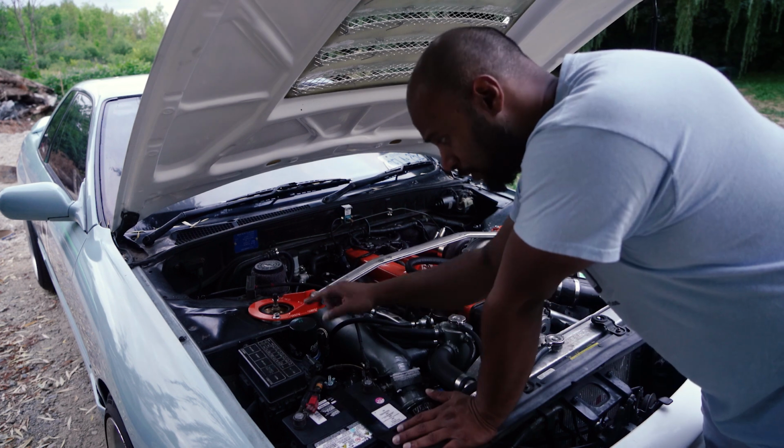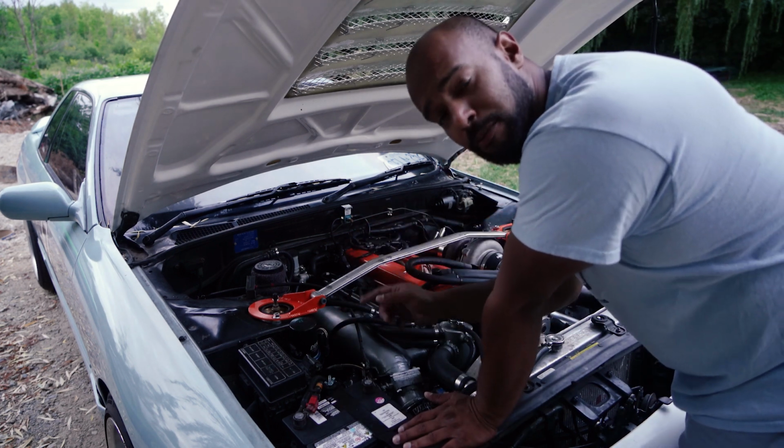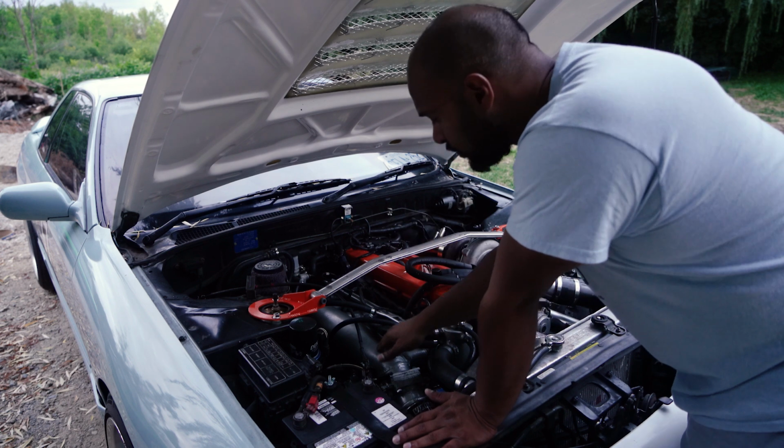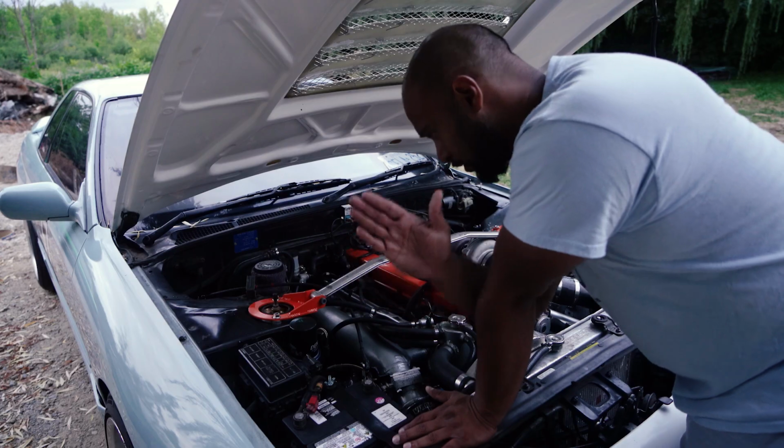I have an aftermarket oil filter location kit. The whole thing is braided hose. And I also have an aftermarket oil cooler system, braided hose. Under the plenum, it's hard to see. There were a lot of issues. So let's start with the plenum. I'm gonna go left to right.